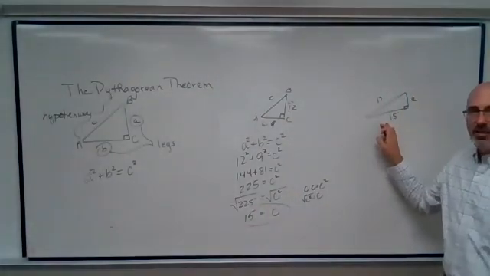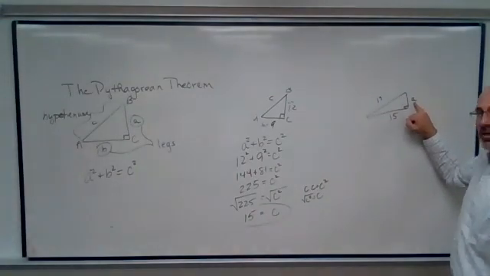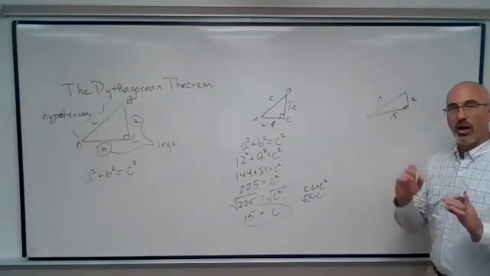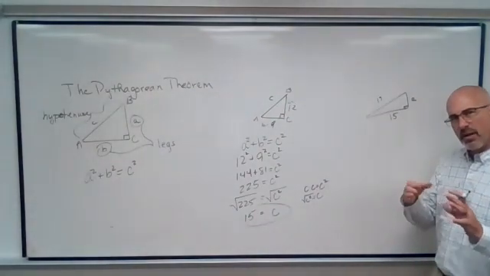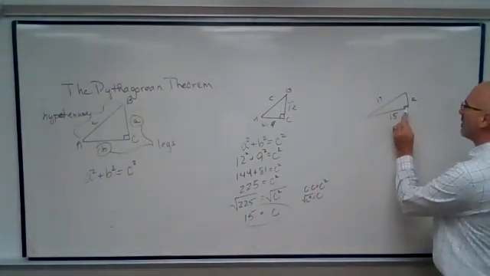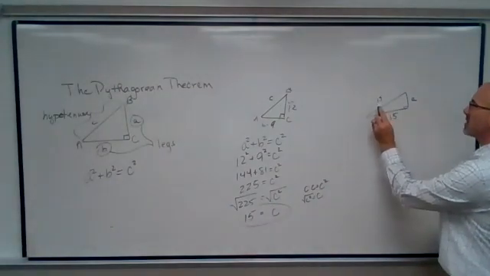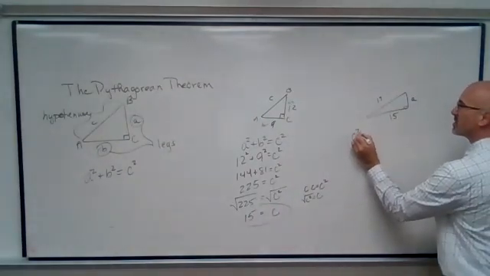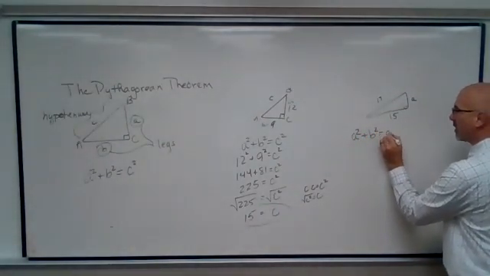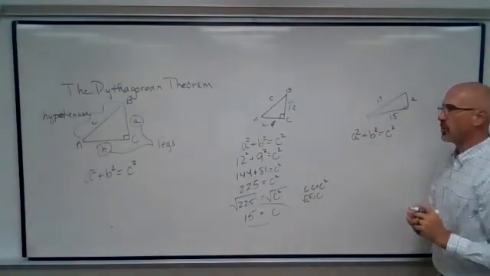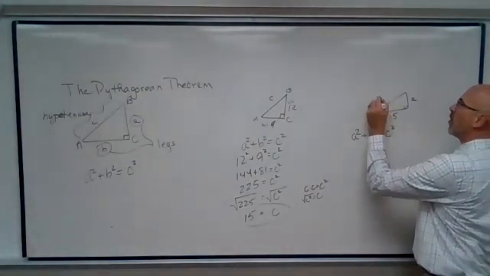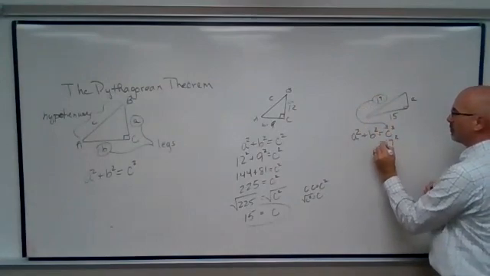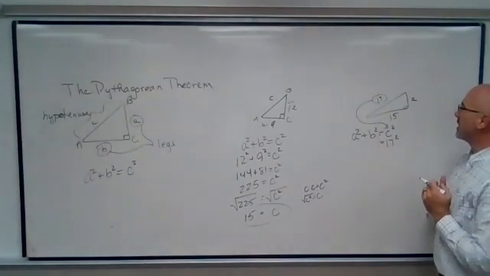In this triangle, we're trying to find A. We are trying to find one of the legs. How do we know this? Well, it's labeled as A, but sometimes we're not given the letters. But we know that right across from the right angle is our hypotenuse, and that is always labeled C. So we are going to start with our Pythagorean theorem, A squared plus B squared equals C squared. We know that the hypotenuse is right here. So we are going to plug 17 in for C.